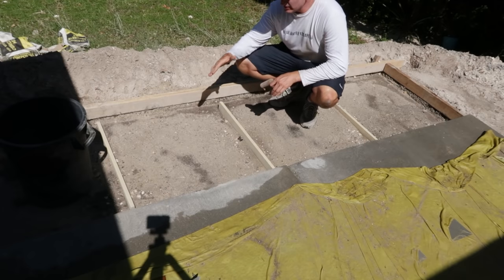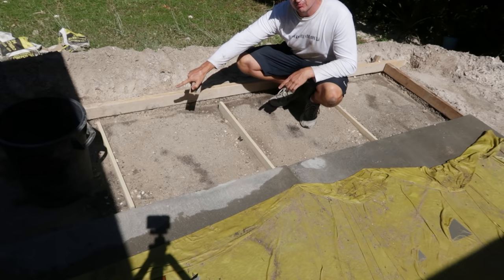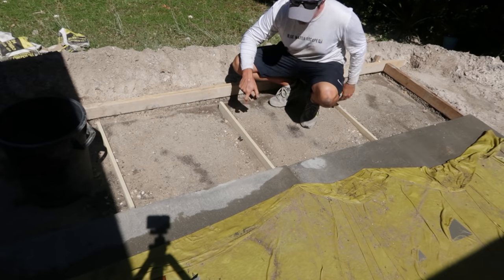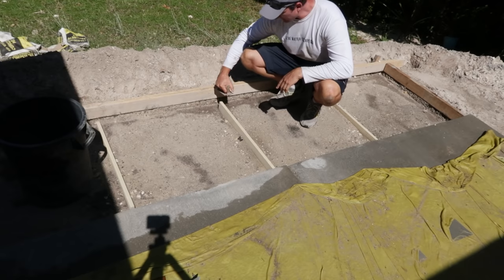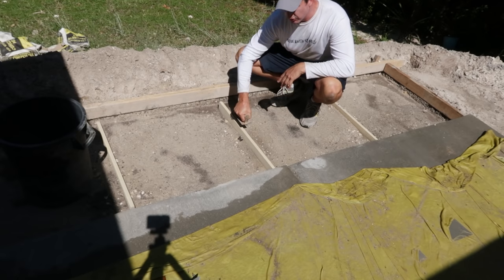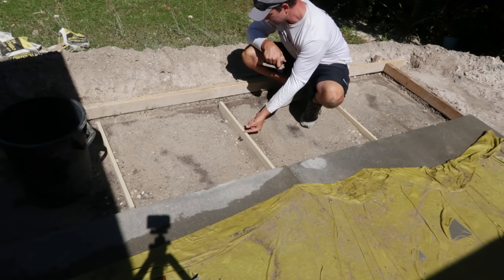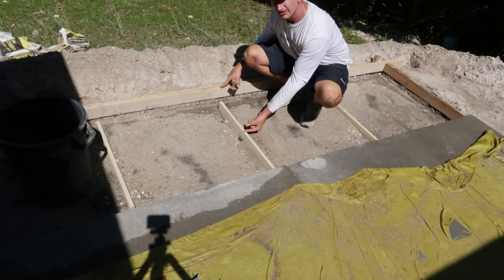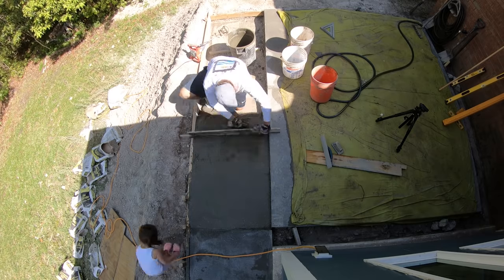So in this case I'm going to have three control joints. So I put a board there, a board here, and a board there. And then after I pour the concrete, I will come back and simply do the groove joint right over it. And then we'll have a relatively short distance between the finished top of the concrete and this, so the concrete should snap right there.